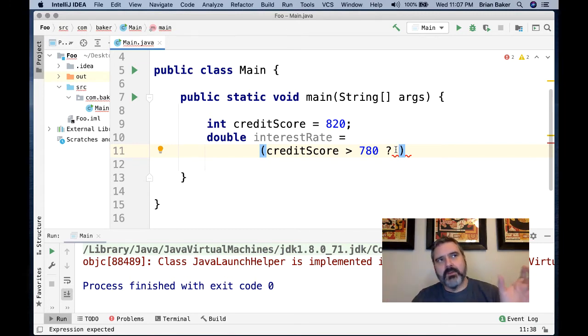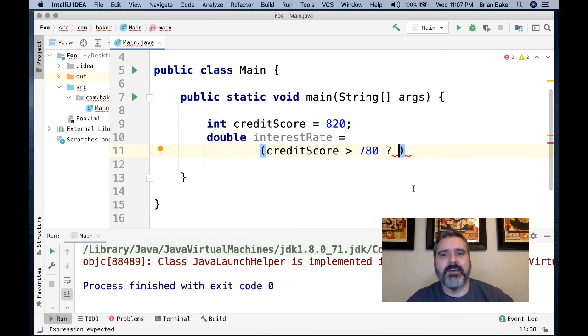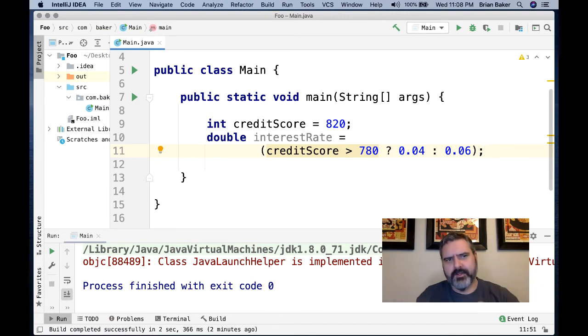The idea is that what comes before the question mark is a conditional expression. Just like we've been talking about, it's going to evaluate to either true or false. Then the first thing after the question mark is the value if true. So if you're going for a loan and you have really great credit, then you're going to get 4%. Colon, this is the value if false. If you don't have great credit, then I'm going to give you 6%. Again, this would probably be on one line on your computer, but I have a really big font so you can see it on screen.